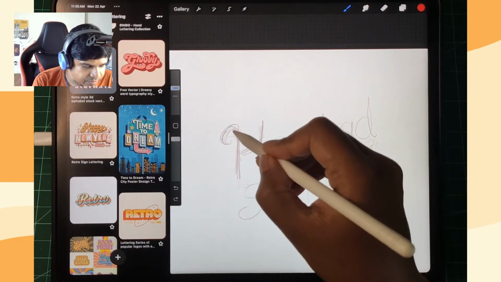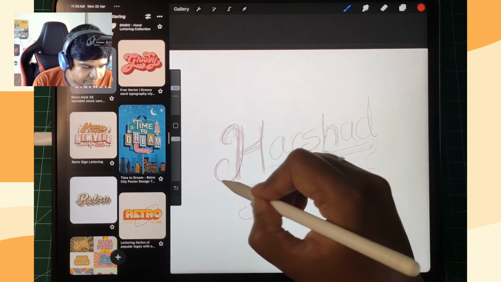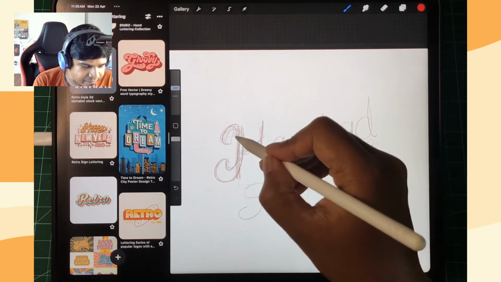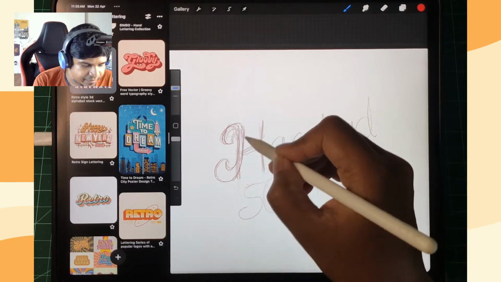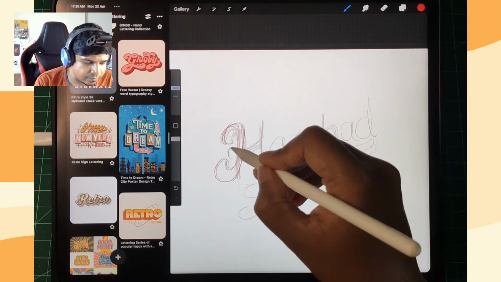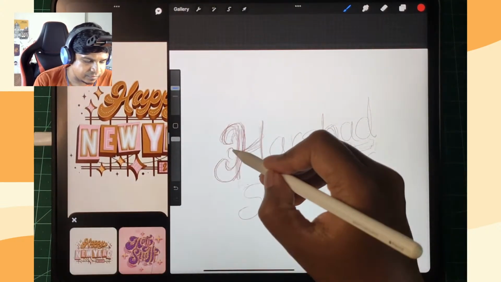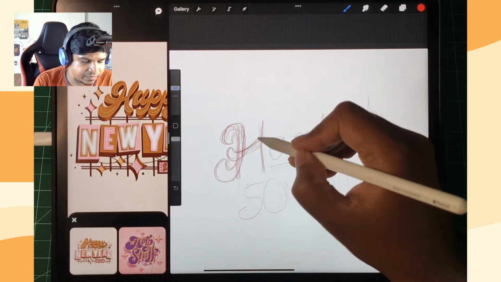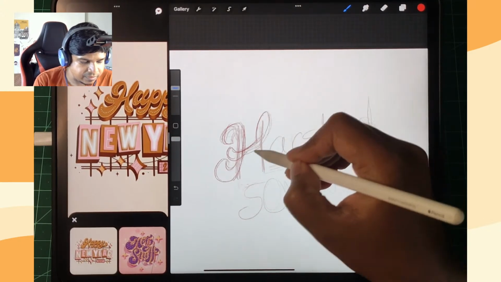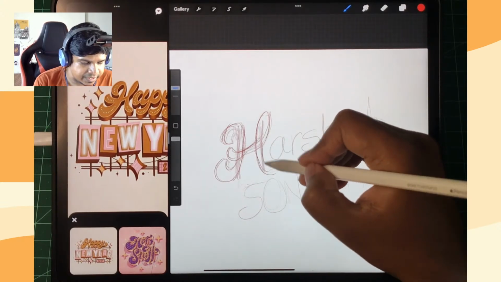See, I'm not used to writing letters, so I tend to find references to guide me along. So I'm seeing this H here. It will just start out with that, but slowly we will switch to our own style.